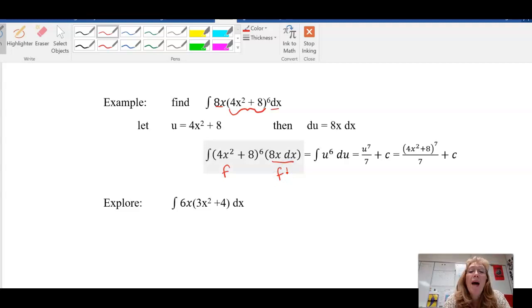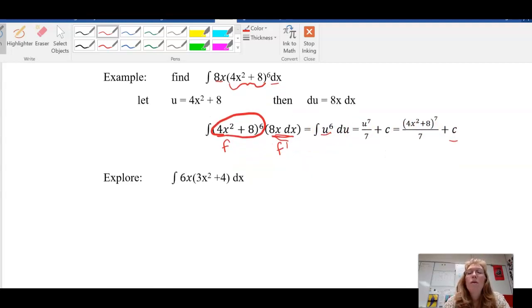Now I have to make sure they match. If they do not match, I have to make them match, or you don't know how to do it yet. So when we go here, we have 4x squared plus 8. Its derivative is 8x. Well, I have 8x directly, so I'm good to go. That means I just take the antiderivative of this part because I have the respect to x back here. So the antiderivative of that is u to the 7th, because you add 1 to get 7 and divide by 7. And now all I do here is replace my u with 4x squared plus 8, plus c. All right, pause yours and try.